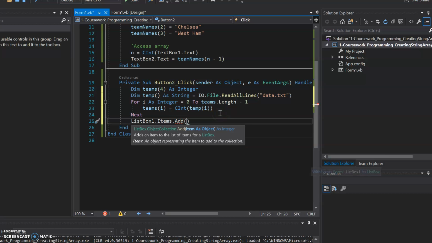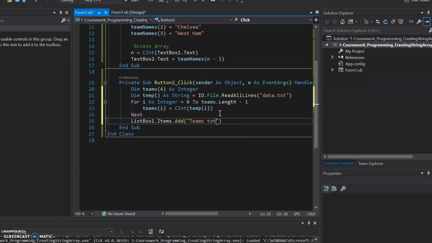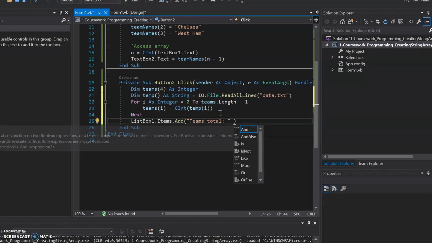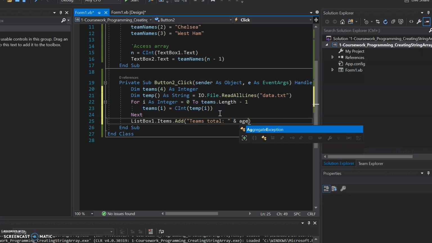It's sometimes a bit tricky working with text files. So this is, we're going to count this one. So let's write teams total, something like that. We're doing teams.